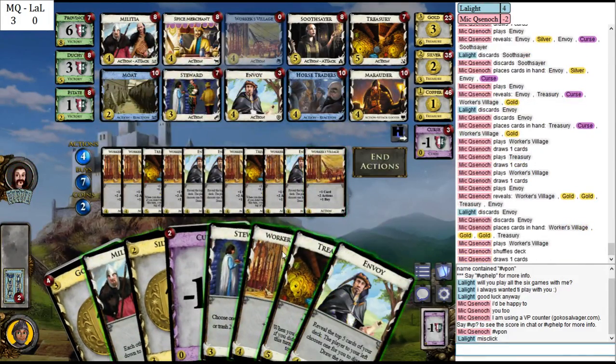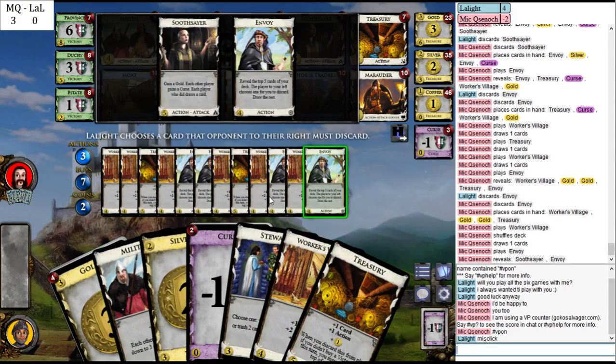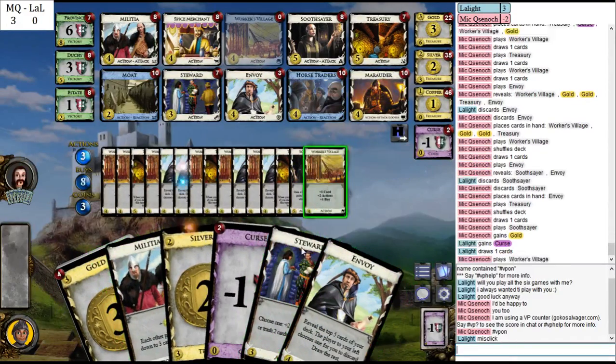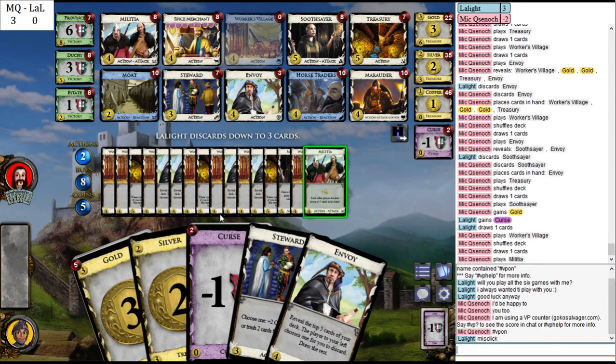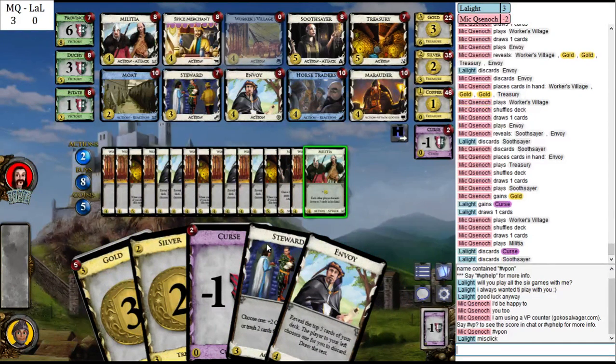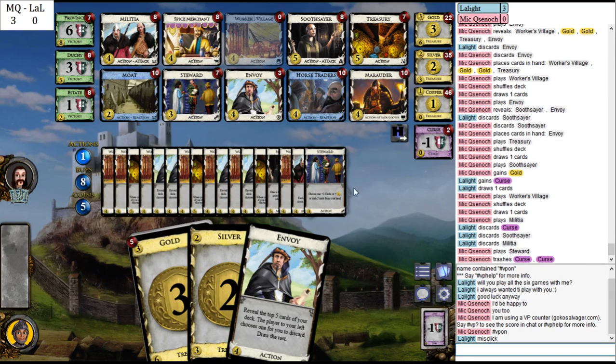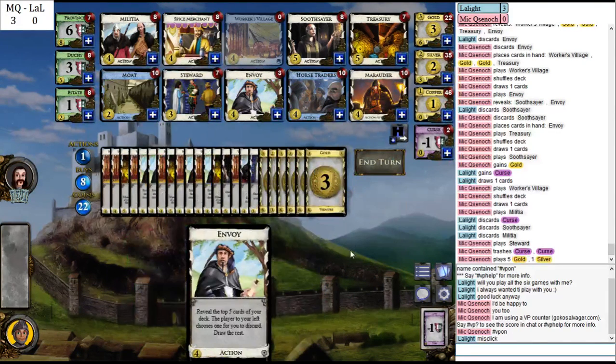Okay. Let's get the last of these. I believe I can end it now. Maybe. This would be 12. And then I'd still be able to buy a province. And -2. Right? I think 12, yeah.